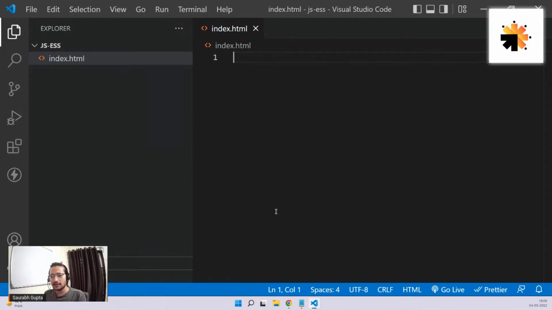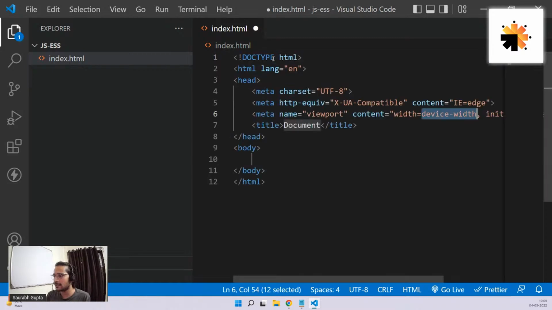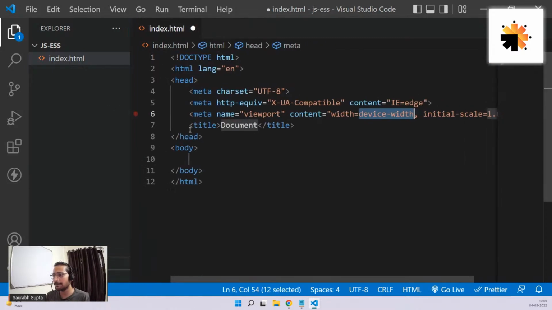Okay. So I have created a simple HTML page. Okay, and let's also generate the basic HTML like this. Here we go. I'm assuming that you guys know HTML and CSS basics. If you don't know, you can go ahead and watch our HTML and CSS essentials.